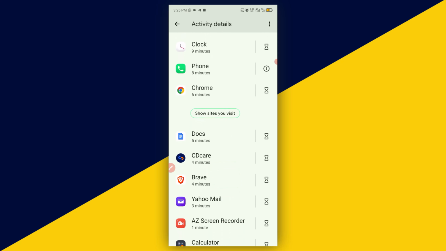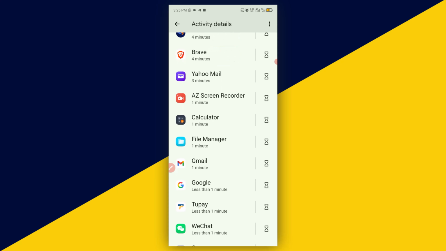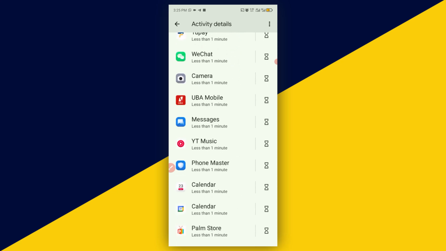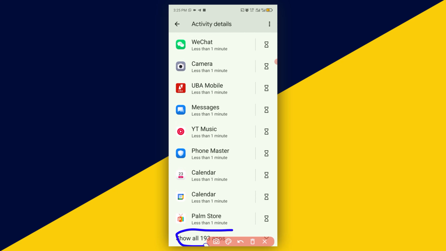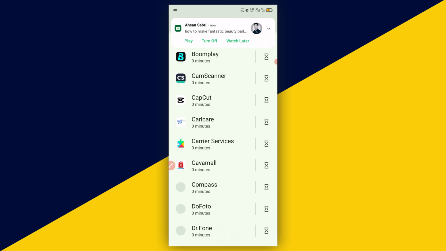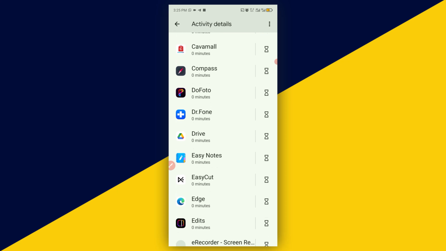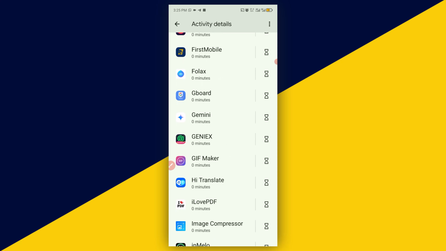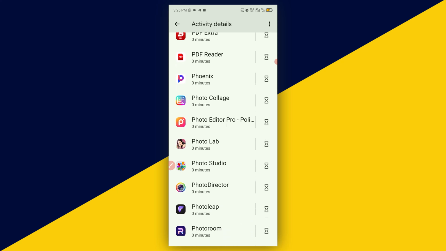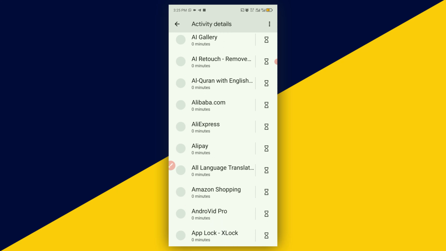You can also come down below right here, scroll down and see some of the websites they have been visiting so far. You can also click on here to show all apps. Scroll down and these are all apps. So you see all apps your children or your partner have been using so far on their phone. The more you scroll down, the more apps are going to load.